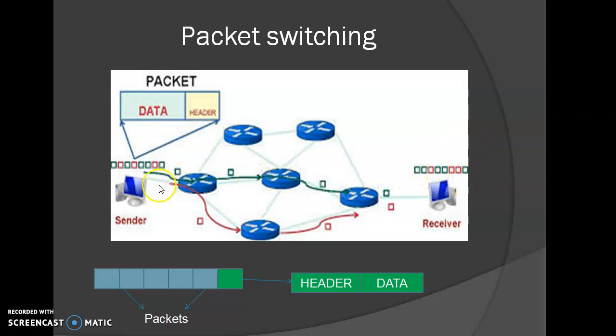Now in this case, unlike the circuit switch, you don't have to set up the route beforehand. Any available route can be used for sending the message from the sender to the receiver. This is the main advantage. Every time you want to send a packet, you can use any route. If one is busy, you can go through another route. Whereas in circuit switching, if the route is busy, you will have to wait until it becomes free.